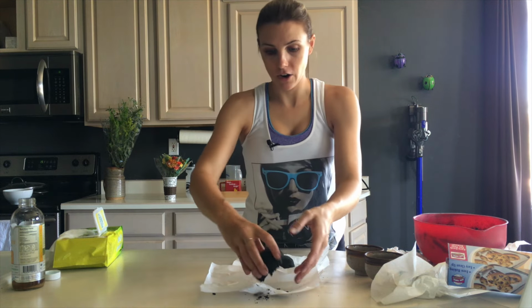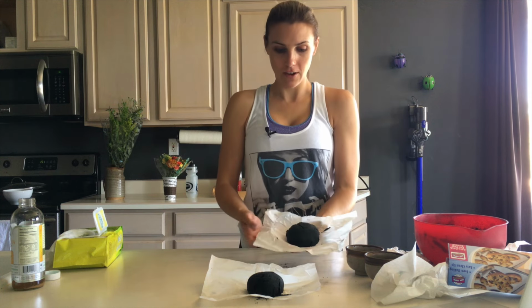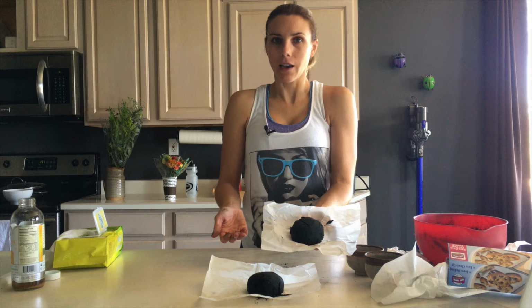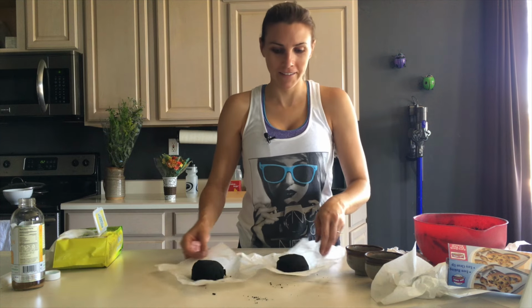They're not as pretty as hers were on her little tutorial, but I think I did okay. Look, it's like a little pie. It's like a little dinner roll that you can eat, except you would probably have diarrhea if you ate this, because it's a laxative, apparently.